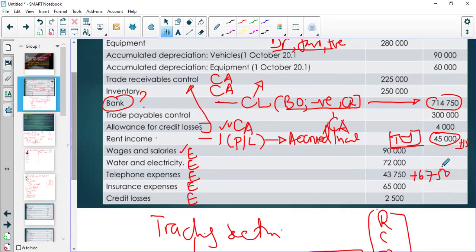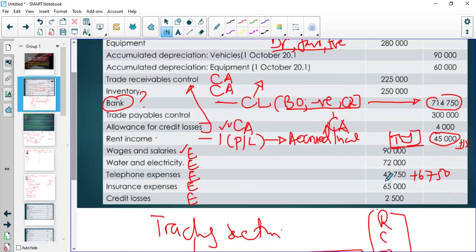remember you can only put in an entry once you have done all the adjustments, because sometimes a single amount like this telephone expense could have another adjustment down there. So you don't start by adding these two and putting them there. But of course, because you guys are dragging and dropping, then it's easier. If it was writing, then it would be very dated, because you would be canceling the things you wrote.